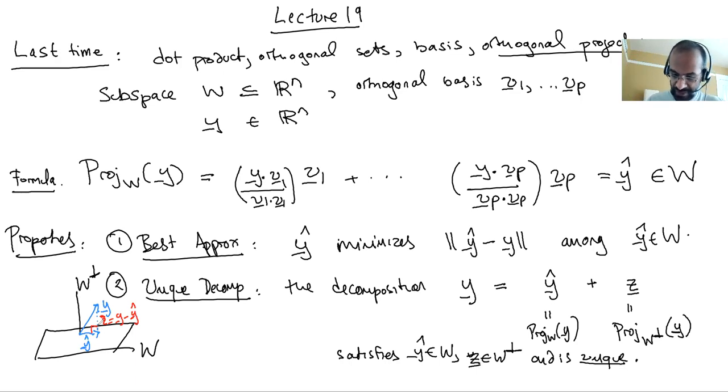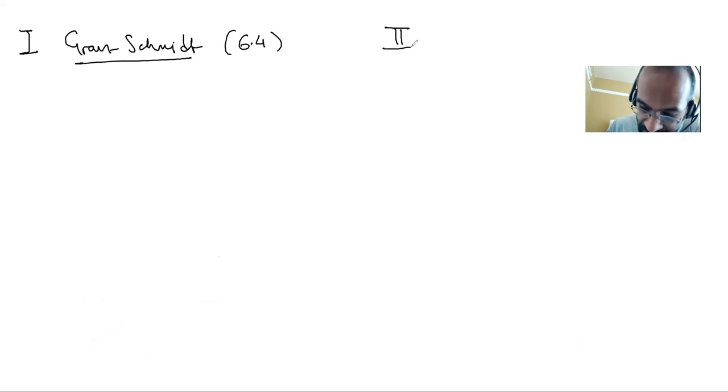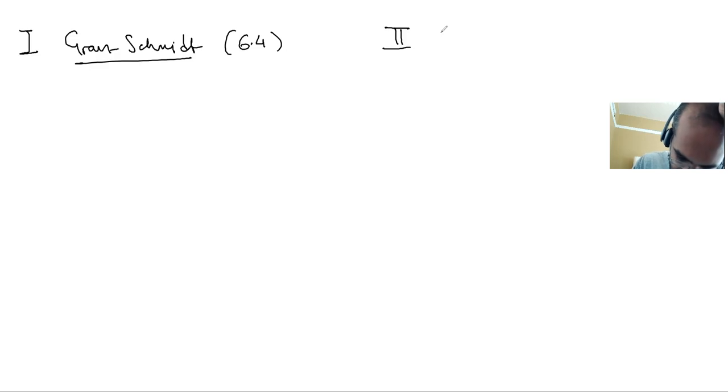Okay, so what we're gonna do today is, notice in this formula, it was very important to have an orthogonal basis. So today we're gonna do two things. One is I'm gonna tell you how to find an orthogonal basis for any subspace. This is something called the Gram-Schmidt process. It's the content of section 6.4. It's quite simple, it's just another algorithm. This is how to find an orthogonal basis for any subspace. And the second thing is that we're gonna use this to enhance our notion of solving linear equations to be something a bit more general, which is very useful in practice. That's called least squares. And you may have heard of this if you took statistics, for example.